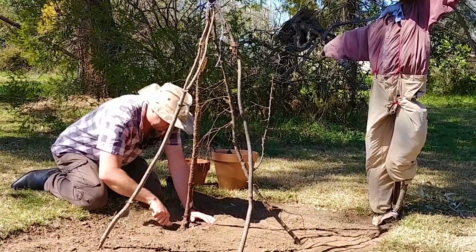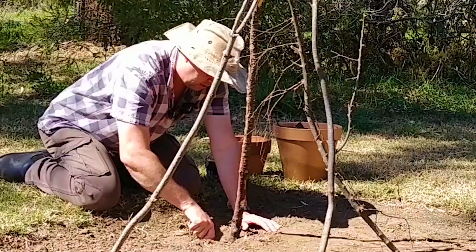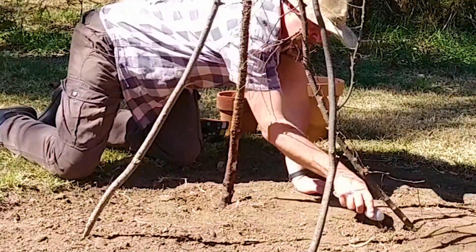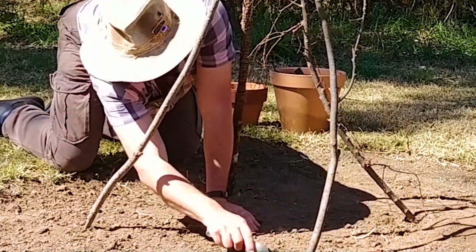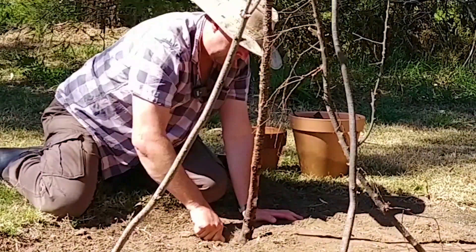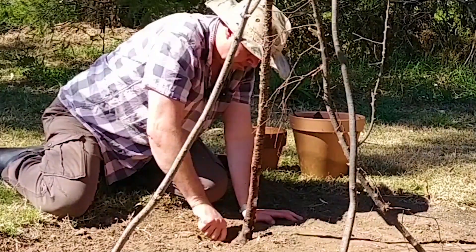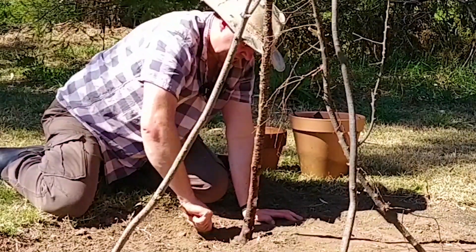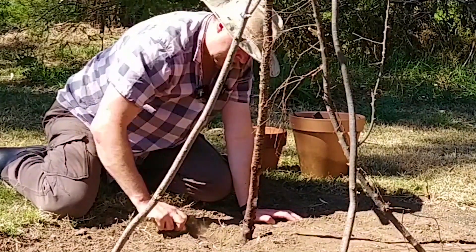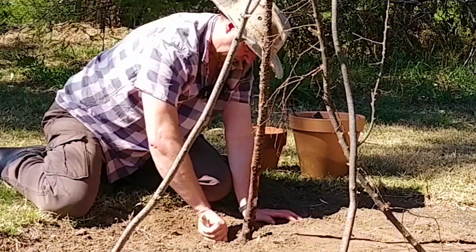Now that's done. We're going to dig some holes down the base. When you're digging you don't want to dig straight underneath — that's almost impossible. Just dig to one side. So I'm digging a hole here next to the pole. You want to go about one hand deep, and if you're a kid with small hands, I guess that's two hands deep. Keep the dirt nearby because you will be putting this back around it to hold it in place — you don't want to be flinging it over your shoulder.